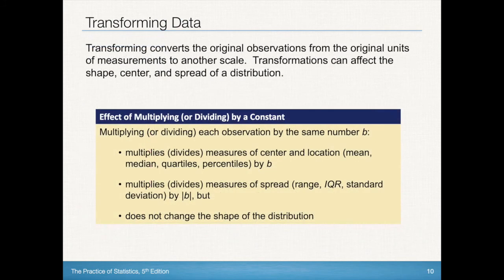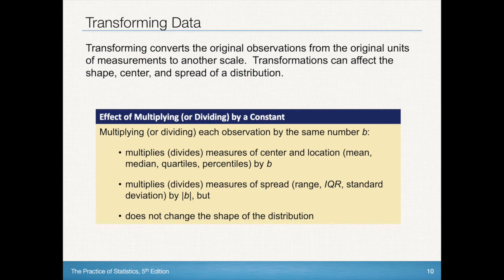Now let's track the changes that occur when we multiply or divide by a constant. In theory, multiplying by a constant is going to change a lot of different things. And we already know that the center changed when you add or subtract a constant, but now that we're multiplying by a constant, everything is going to change except for the shape. And that should make sense because of the relative scaling that would occur.